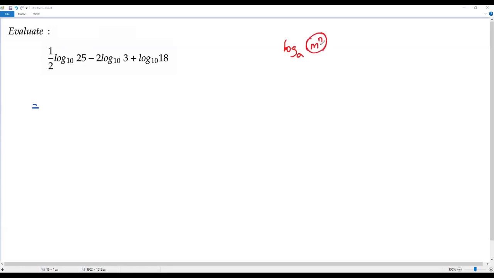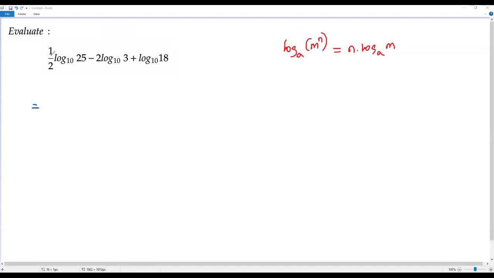Whenever the argument of a logarithm is a power, we can move this exponent n in front of the logarithm, and it has to be multiplied by the logarithm. Then we get n times log base a of m. Now we can consider the same power rule in reverse order. That is, there is a value multiplied in front of the logarithm. Now we can move this value n as the exponent of this argument m. Then we get log m raised to the power n to the base a.